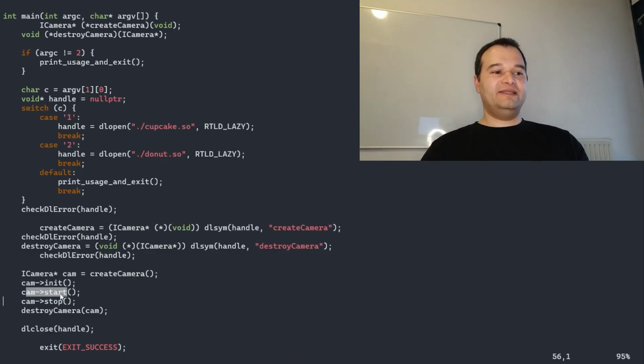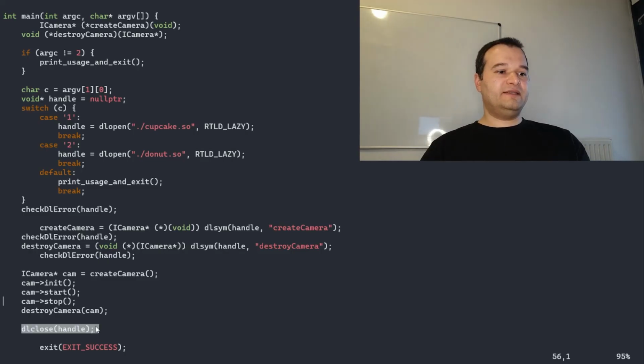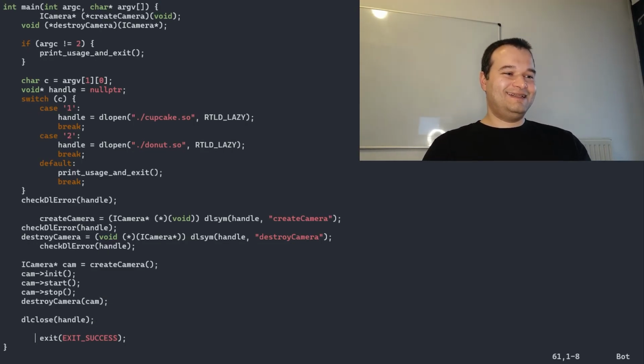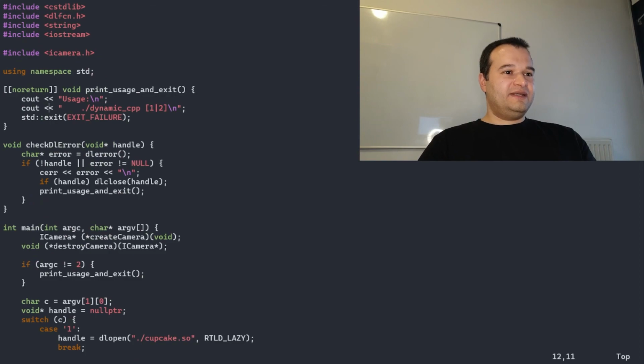We call init, start, stop, then we call the destroy camera that we also located, and then we close it. The other stuff is just basic error checking and print usage.